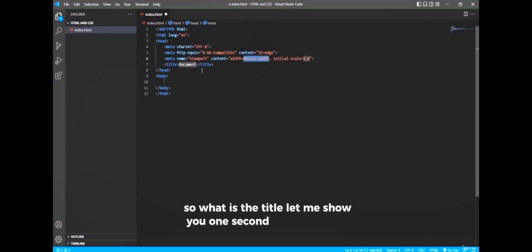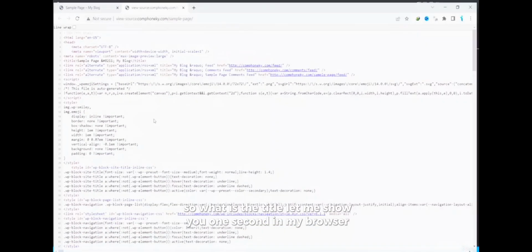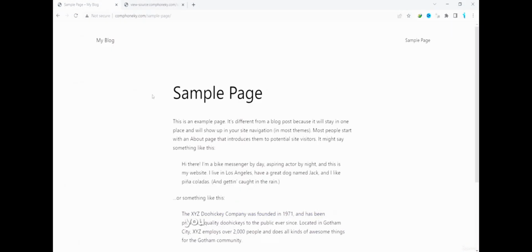Let me show you once again in my browser. You can see here in my browser it is showing the text "sample page my blog". Your website must have a title, and this site title basically appears on the browser tab. You can see in my browser tab, the site title is appearing.